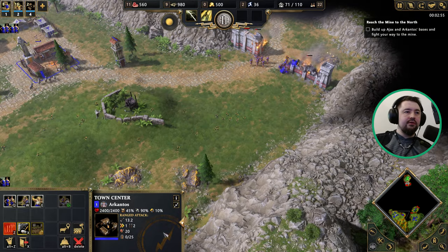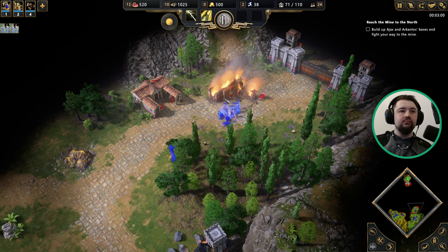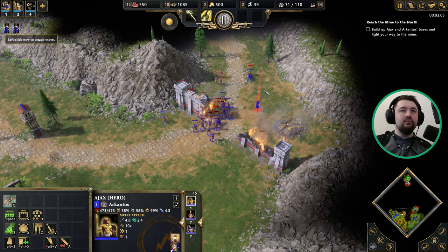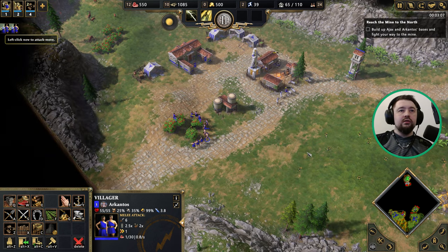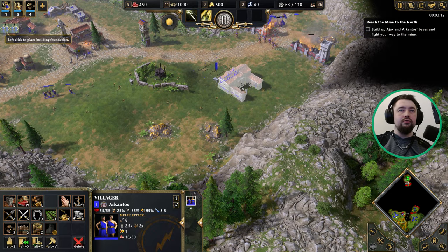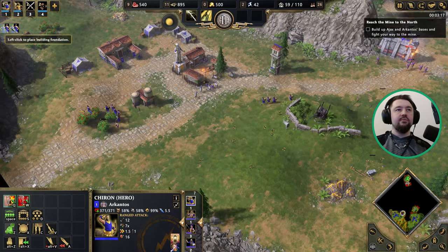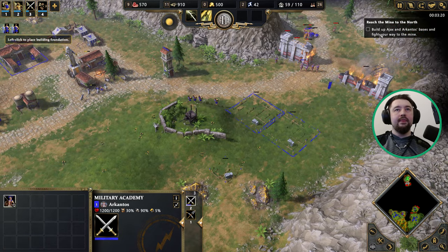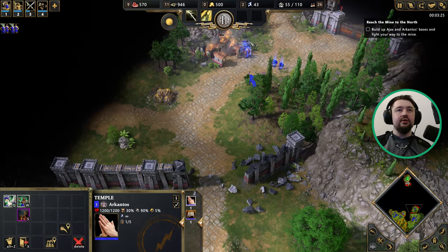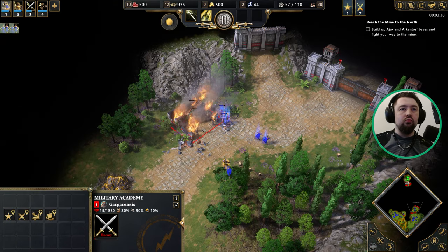Start grabbing the sheep. At this point, we are going to want to transition into gold. Also going to need to grab some troops. So these three can link to Ajax. This one links to Chiron. More than one hotkey.